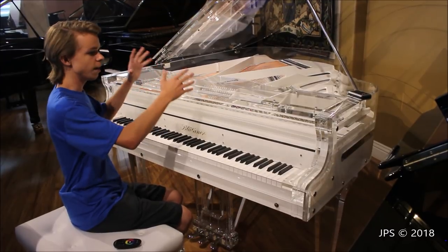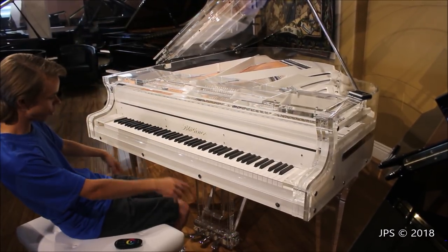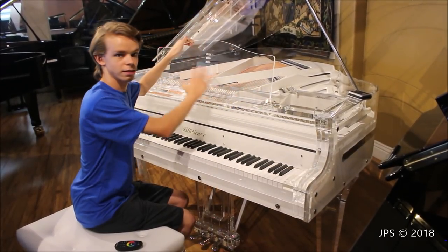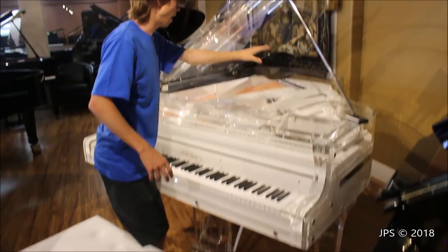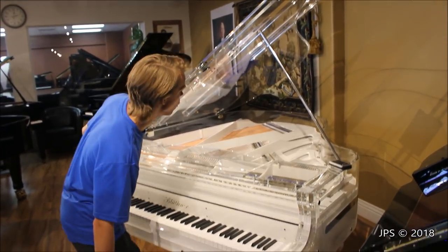So as you can see, basically everything on this piano is made of plexiglass. The legs are, the lyre is, the rim is, the music desk is. Look, it's completely transparent. You can see right through it. And the lid is and everything. And it's got cool little chrome accent parts.